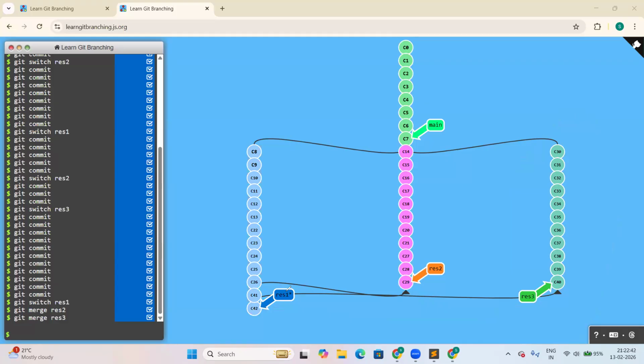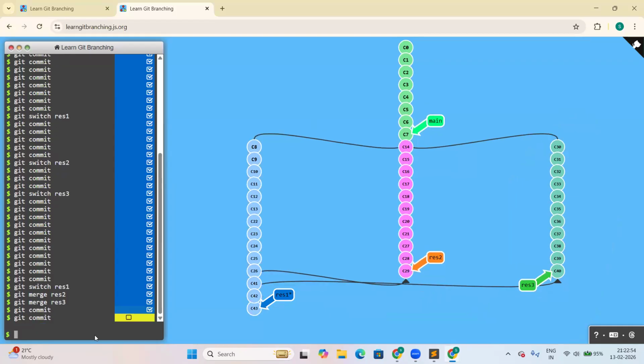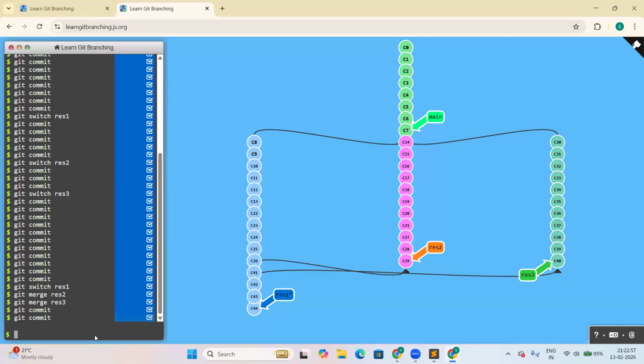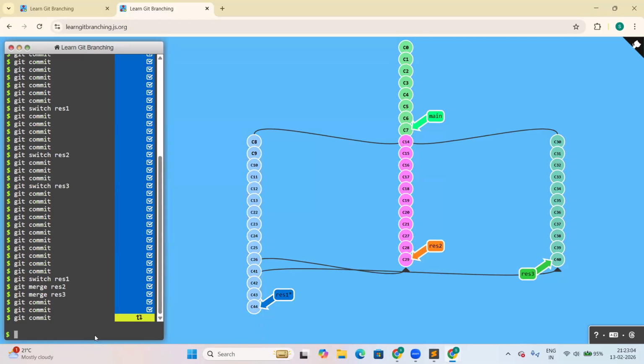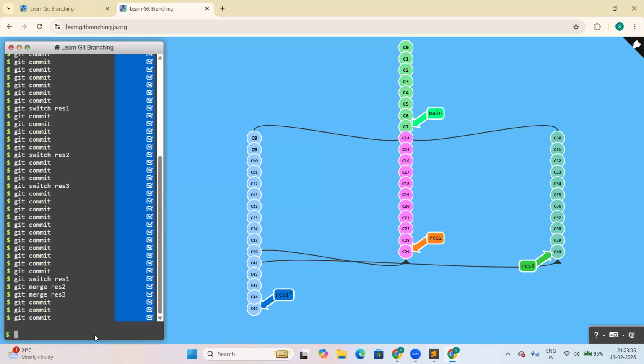Now, after resource 1 confirms that all the code changes are done, resource 1 feels that he has to do some more changes to the code, because after merging the code he has realized that he has to do some more patchwork so that the code looks more crisp, more neat, more clean. So he will do some more commits. After he does these commits, he'll inform the manager that all his code is ready, merged successfully, and everything is fine.